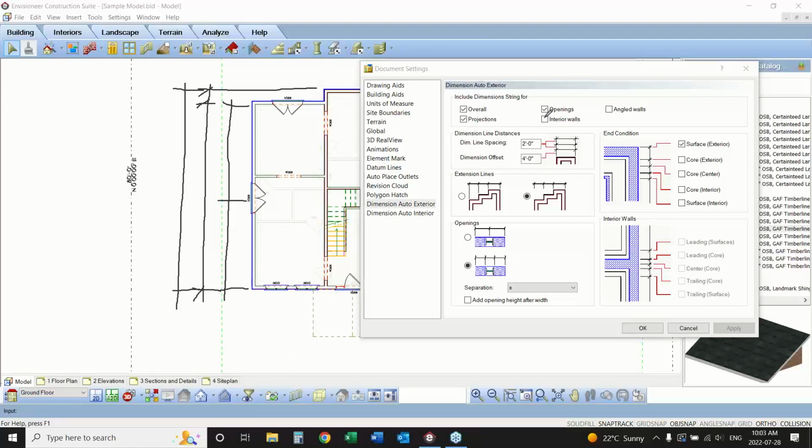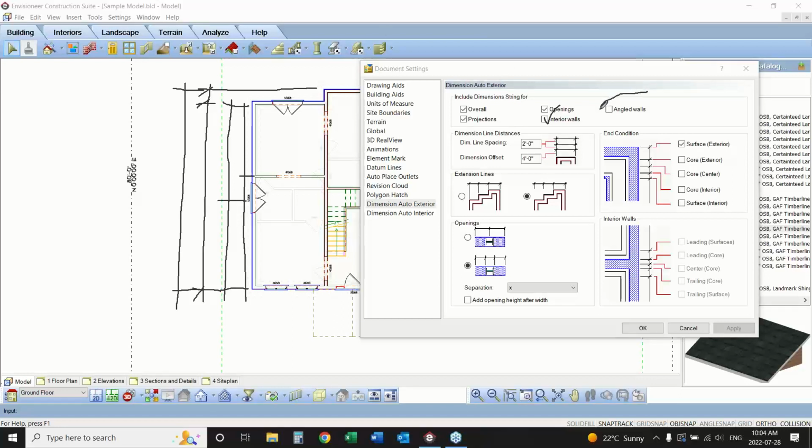If you want, you can also include interior walls. That will recognize any intersections that you have with interior walls, and it will put in another dimension line to those interior walls. Certain states require that as part of the building codes in that area to get approval. Most, I would think, would be California and Florida. You have to worry about seismic, so they do want to see where those intersecting walls are coming in. Just check with your local building authorities to see what dimensions you require. You may not need to do the interior walls to the exterior, but you may have to.